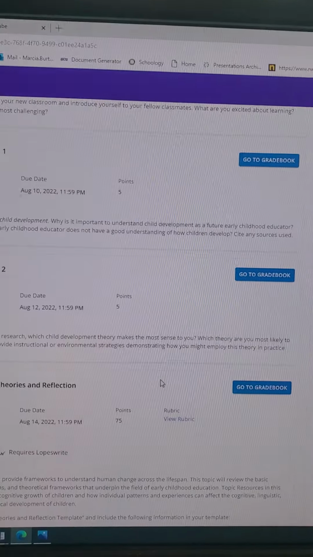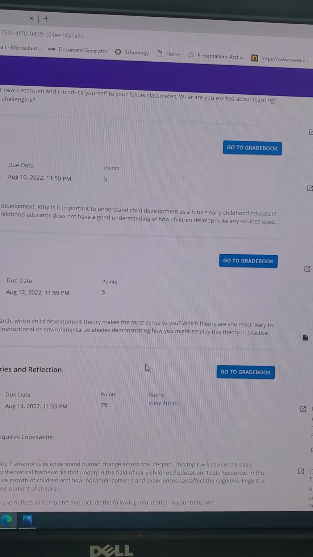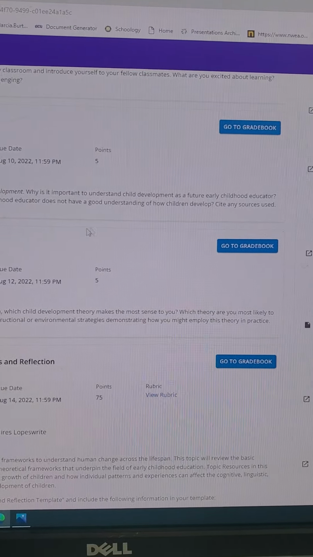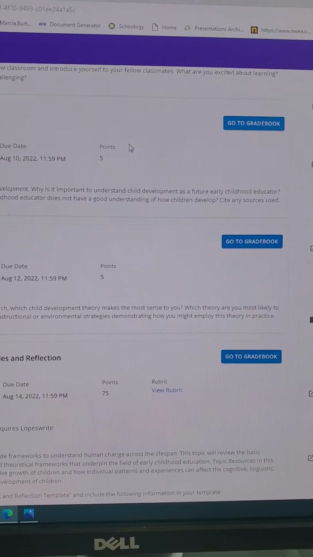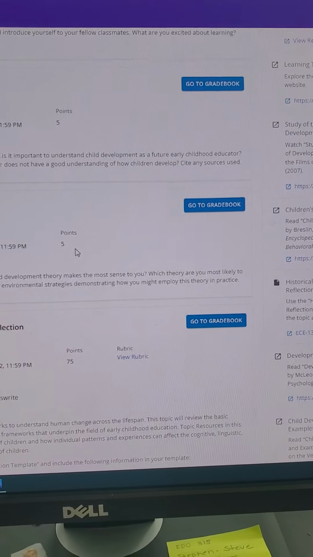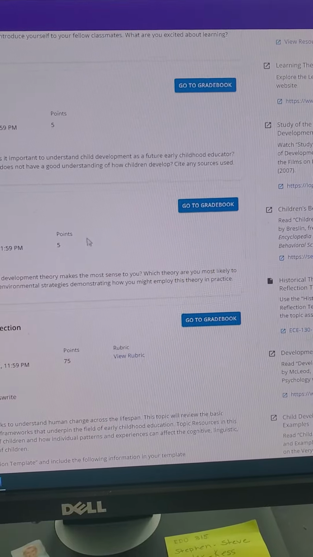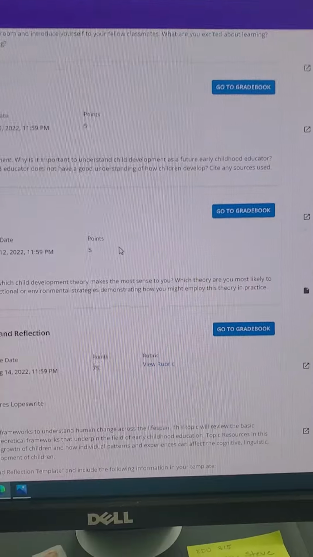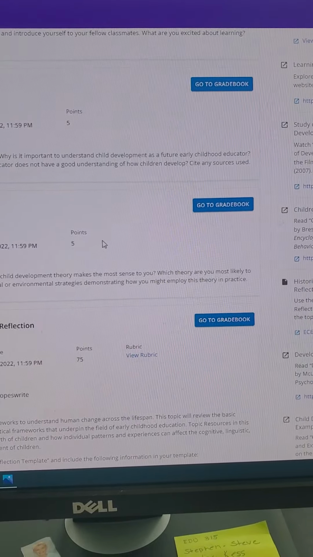The general rule of thumb is to try to be active in the class at least 3 days. But you have to do these 2 and then an additional 6. So it looks like 8 total, because you get 5 points for this and 5 points for the second one. And then the participation is 20 points for the other 6.